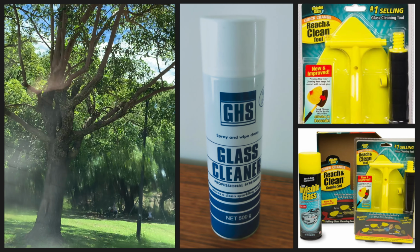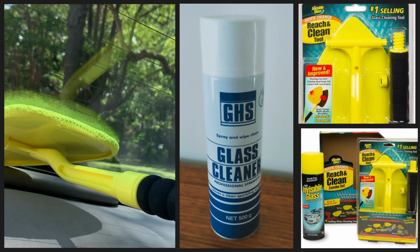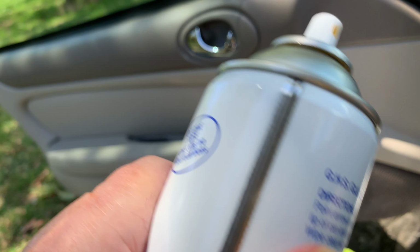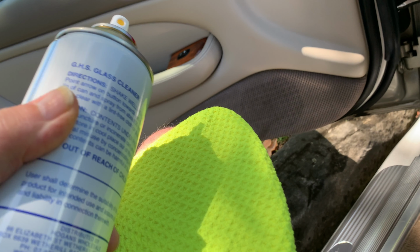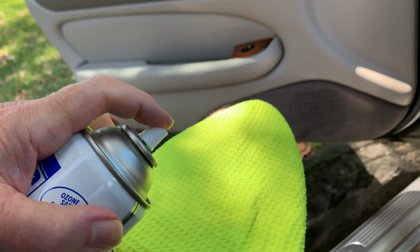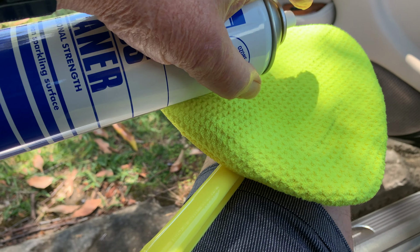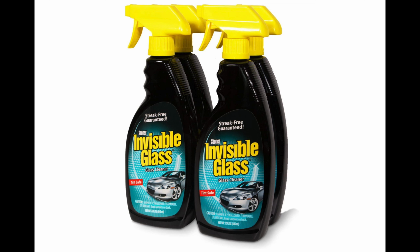There are two necessary items to remove the grime and not just move the smears from place to place. The first item you'll need is a professional glass cleaning spray. I use a product available in Australia called GHS Professional, and I've got to say that's just nothing short of amazing. But the quality of your spray is essential, otherwise you can rub all day and just transfer the smears. Stoner Invisible Glass Cleaner is the choice for USA and UK.